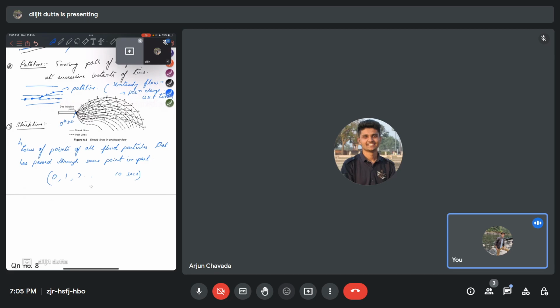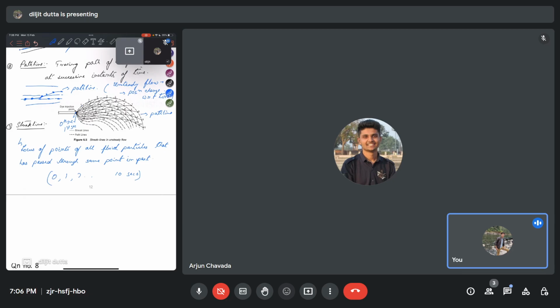Now secondly, the second particle will be coming out at the first second from this dye injection point, and at the second second it will be here, at third here, fourth, fifth, sixth till 10 seconds, following this pathway. Similarly, all 10 particles will be leaving at each second, from 1 to 10, and will be following different path lines. The dotted lines represent path lines.